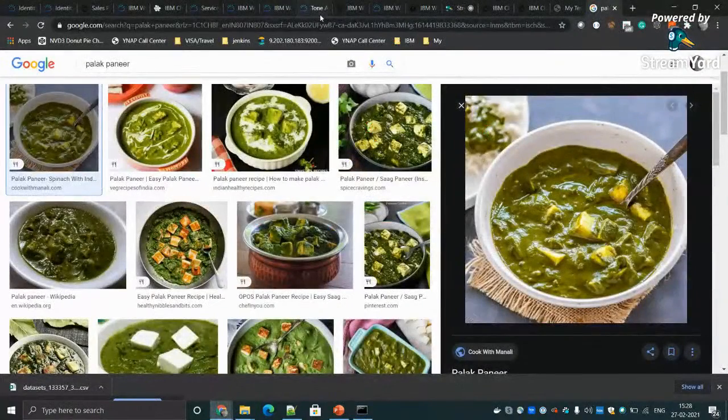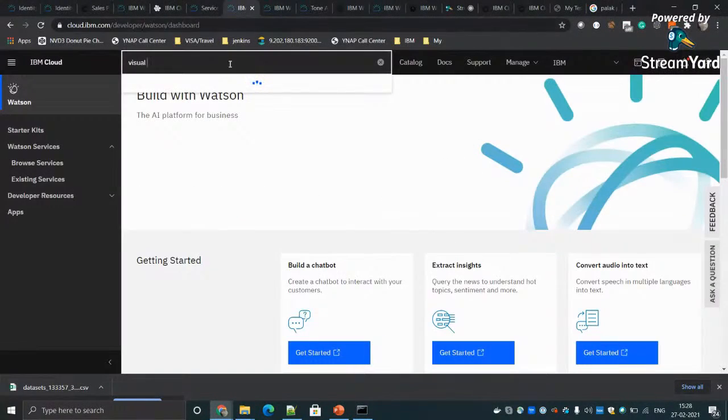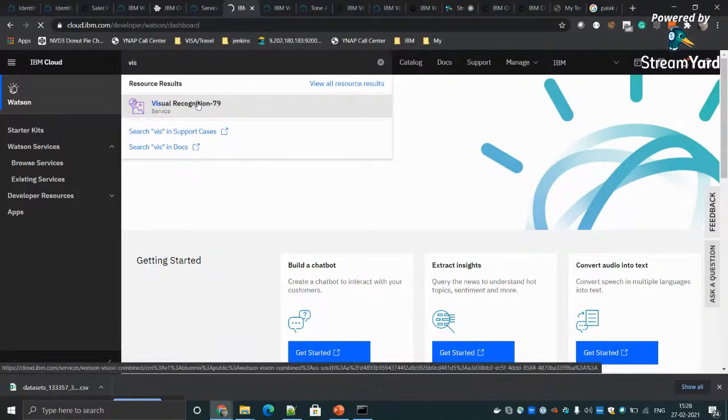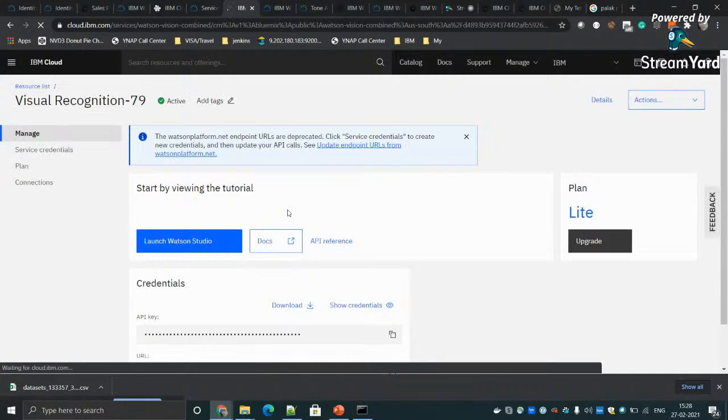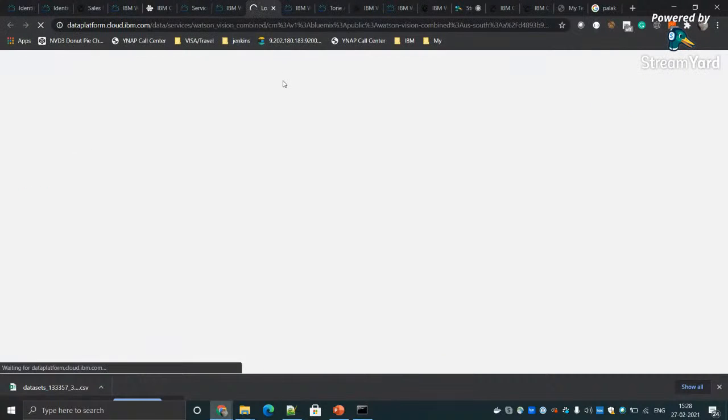Looks like it hasn't identified it, but I can just show you a sample which I've done, uploading a few of the visual recognition things. So you can go into this service. I've already created a service here and launch this studio, or launch it in Watson Studio.